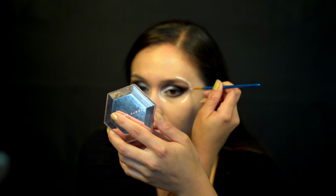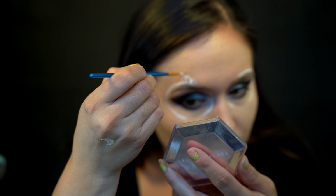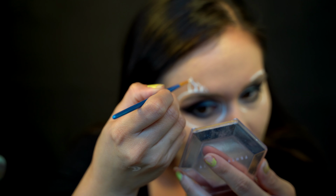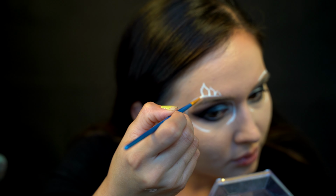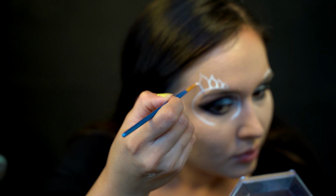Next, we're going to be doing the details that go around the eyes. The basic design of the eyes was to be very henna inspired, and another way to look at it is they kind of look like sunflower petals. And it's a very easy design. I'm just taking 3 shapes to the petal, small, medium, and large, and I'm going from small to big, and after the big one just go back to small and then back up to big. So it's very simple, nothing complicated.